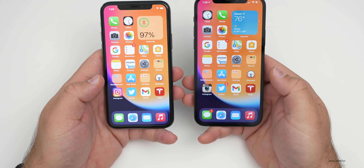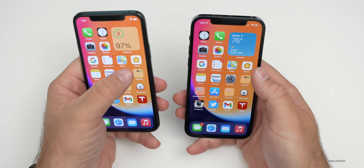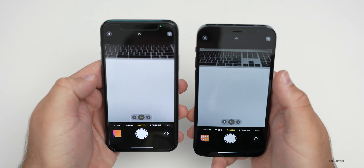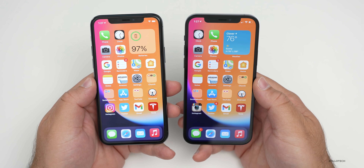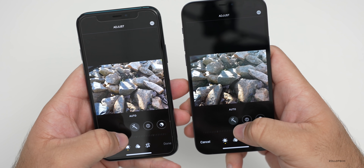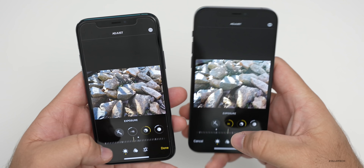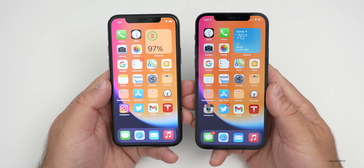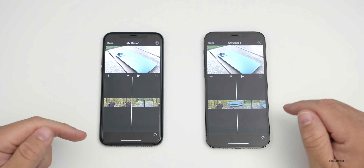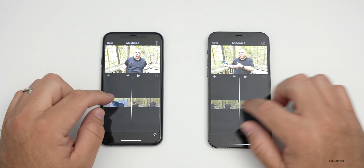Testing a couple of apps, opening Overcast and the Home app shows the older device is just slightly slower — but it's pretty fast. Opening the cameras, the 11 Pro was actually faster that time, so it really depends on what you're doing. In the Photos app, auto-adjusting an image was basically the same speed on both. However, with video editing there may be a bigger difference, so let's test exporting a 4K video in iMovie. I have a 12-minute, 7-second 4K 10-bit HDR video recorded on the iPhone 12 Pro with a title added, requiring re-rendering.